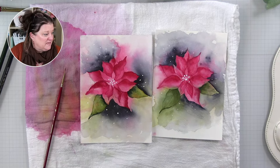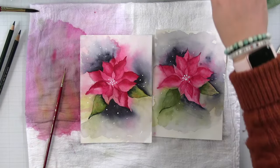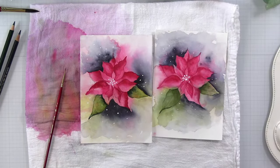Stan just said, thank you, Lisa. I experimented with Derwent Inktense pencils and blocks. Just have to practice more. My husband won't slow down long enough to learn. Aw, that's so sweet.